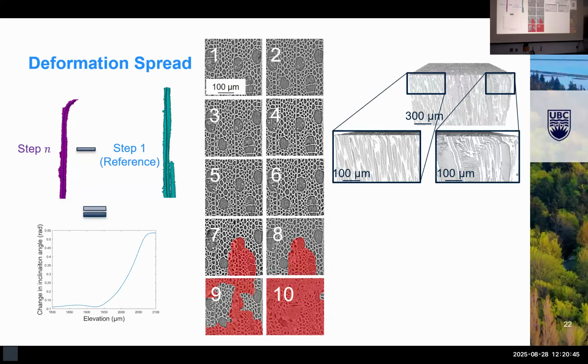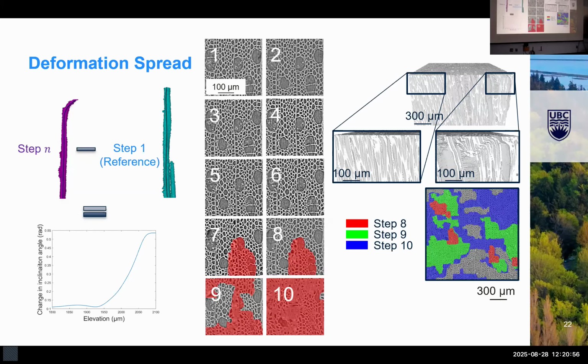We notice, though, that this tends to be quite heterogeneous. For example, here on one side of the volume we have fairly straight fibers, and on the other side we have buckling. So we are also interested in seeing whether we can make some anatomical correlations to the wood, that maybe there are weak spots around there somewhere. To do that, we can look at it a little more chronologically like this, where these red colored regions started to buckle on the 8th step, and then it spreads to these green regions and to the blue regions. By looking at that, we were able to deduce some information about the wood anatomy that might be adding weak spots or strong spots.